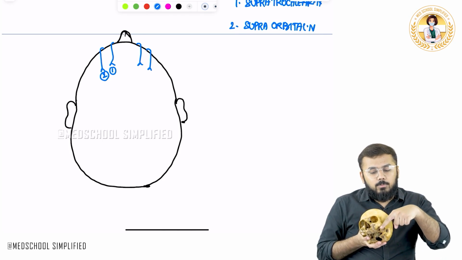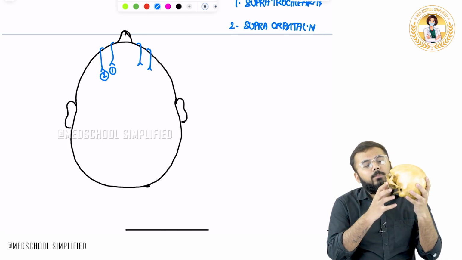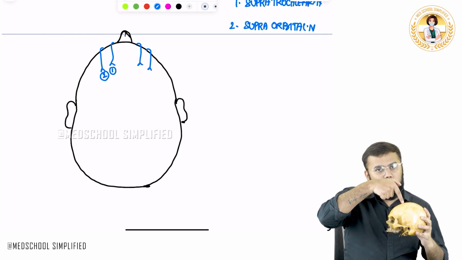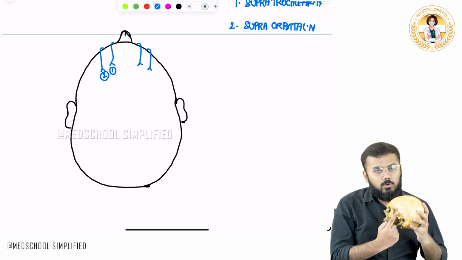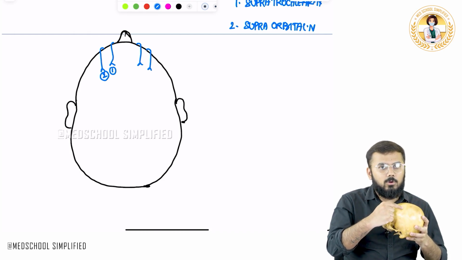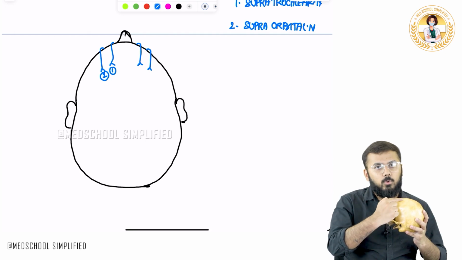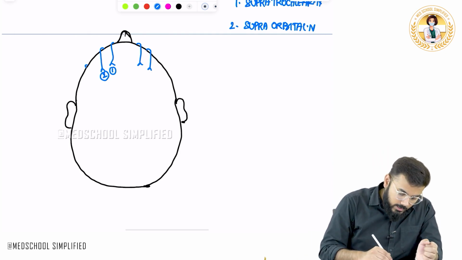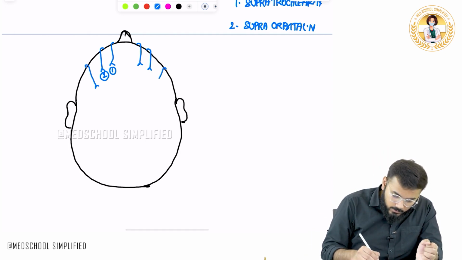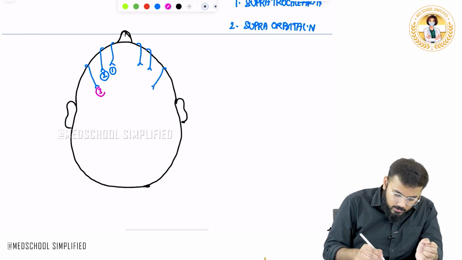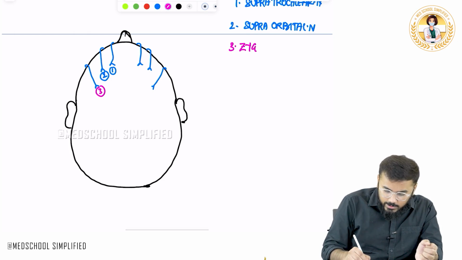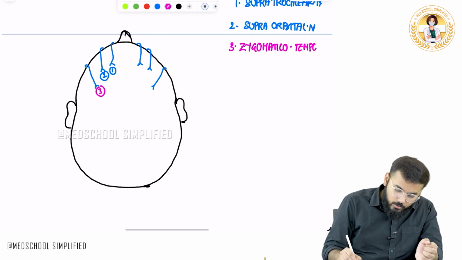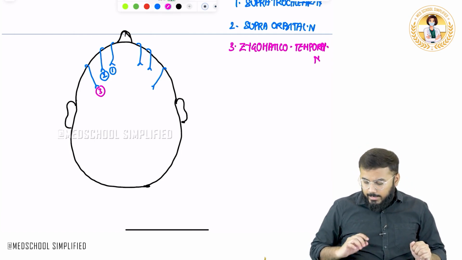Now there is another nerve that is passing like this. So what will you name it? If there is a nerve passing like this onto the scalp, first it is crossing the zygomatic bone, then it is crossing the temporal bone, and then it is coming onto the top. So you have to call it the zygomatico-temporal nerve. Here you have that nerve like this on both sides. So nerve number 3 is called the zygomatico-temporal nerve.